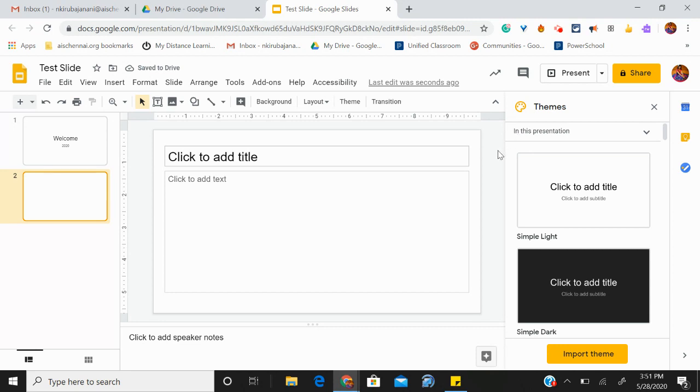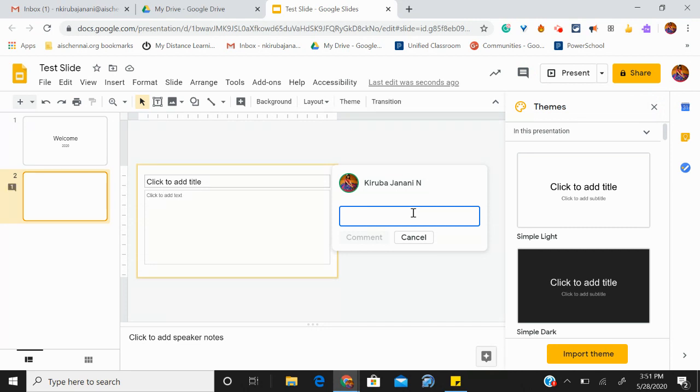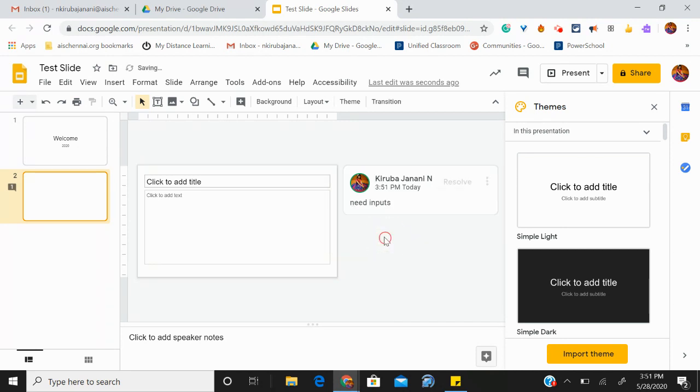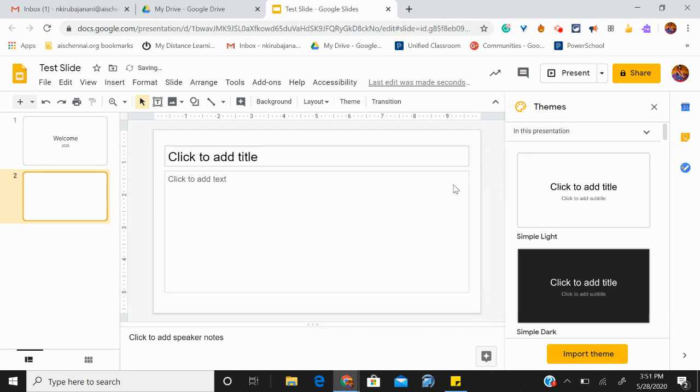And the important thing is all about this commenting. Like Google Doc we explained, it is similar to that. You could click here to comment on a particular slide. So you could click comment and register your comment and then click on it so that when you collaborate with your friends or teacher, this comment will be helpful for them. Once the comment is read or addressed, you could click resolve so that it just wraps up.